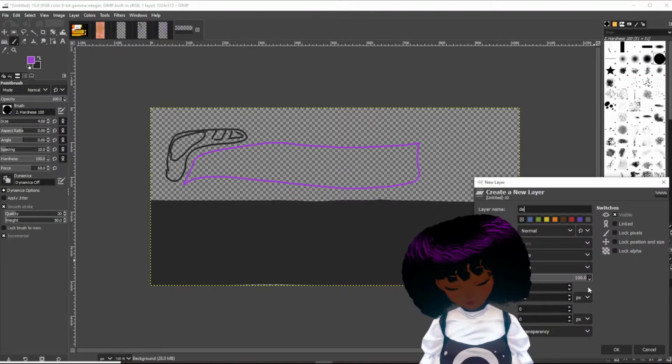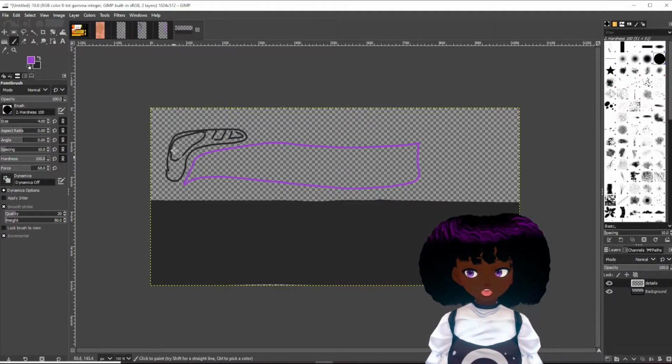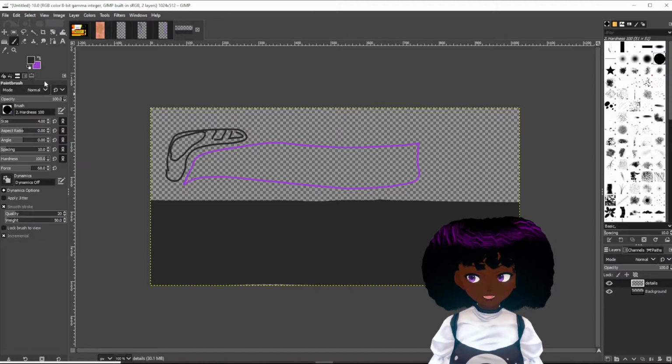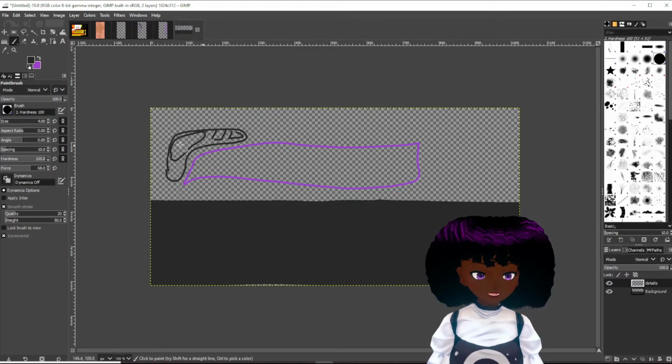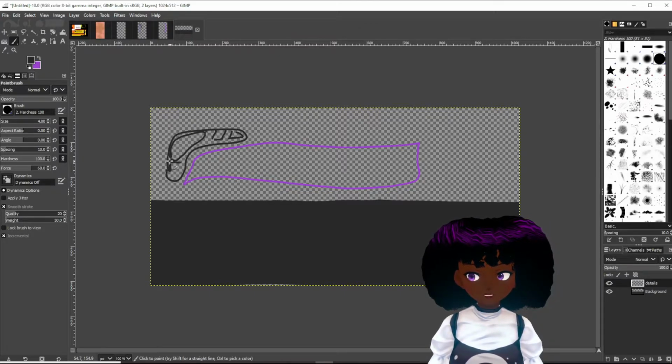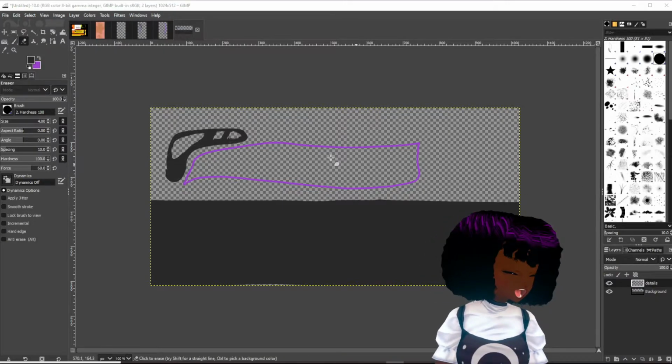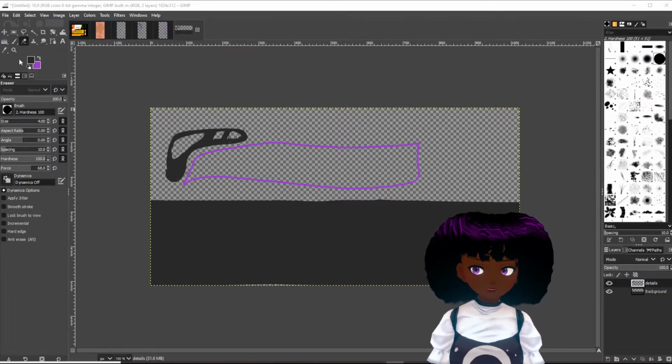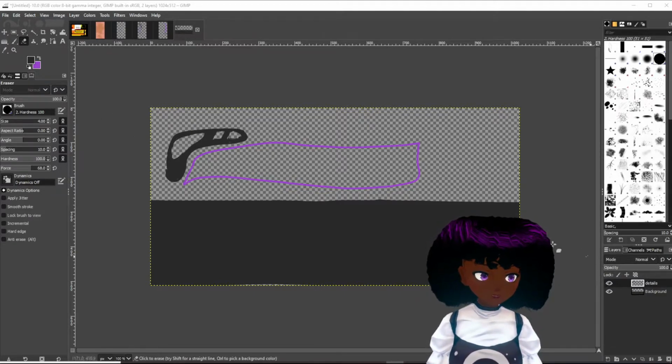I'm going to call this details. So we're going to basically color in the areas that we want to be black, and then in this detailed area, fill it in that way. So I'm going to fast forward this and I'll come back to you when that's done. So now that we filled it all in, we're just going to clean this up a bit.